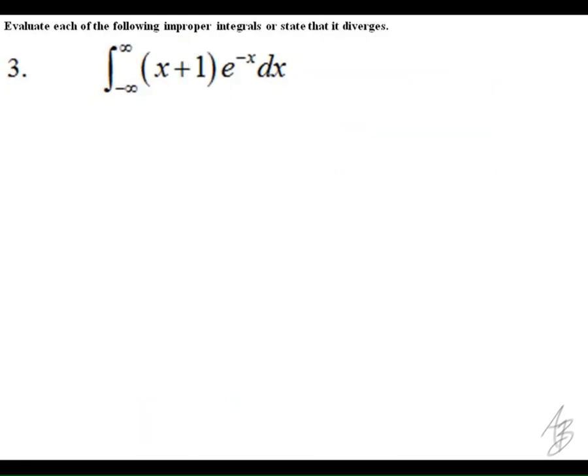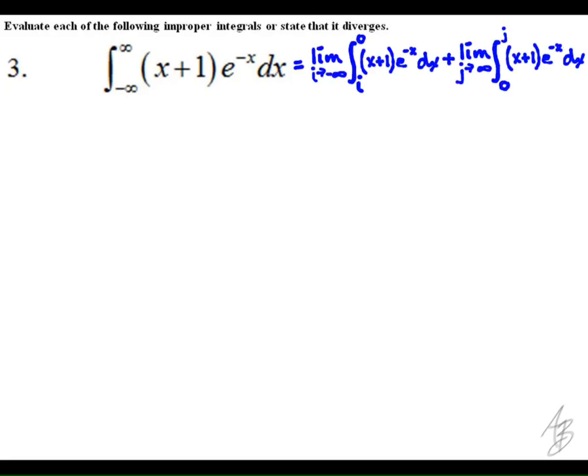And then on the third problem, we have an improper integral because both limits approach infinity, one negative infinity and one positive infinity. So what we have to do here is split the limit up into two separate limits. We have a choice. We can use any constant that we want as our upper limit here and as our lower limit here. I chose 0 because 0 tends to be easier to work with.